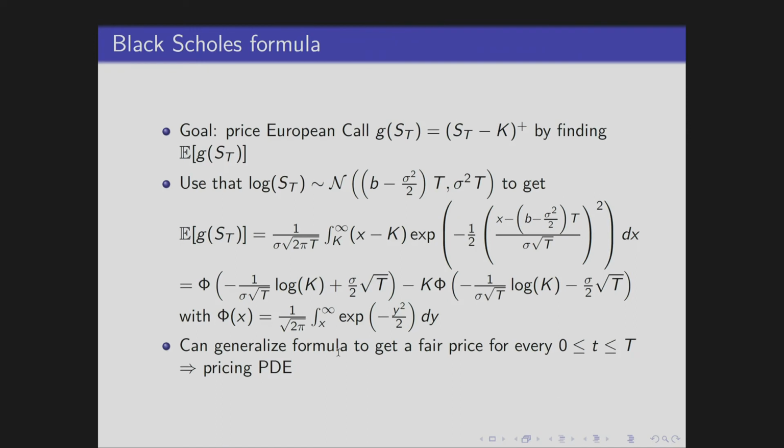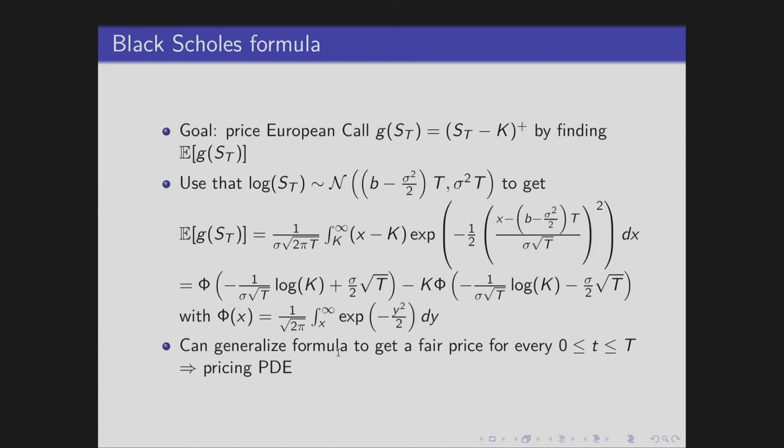So yeah, then let's come to the Black-Scholes formula, which is the breakthrough formula that showed mathematical finance that stochastic calculus is a proper tool to use. Basically, we want to price a European call option with this payoff, and for this we have to calculate the expected value. With the Black-Scholes model, S_T is a Gaussian variable, or rather the log of S_T is a Gaussian variable with this mean and this variance, which is given by the Brownian motion properties.